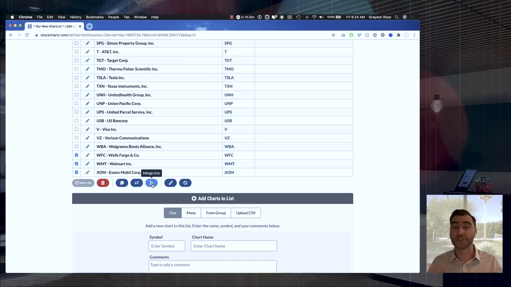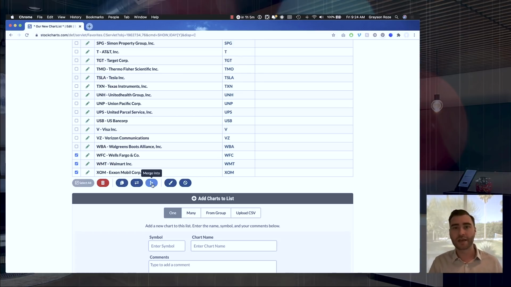Again, if you're working with bigger lists, you might have some duplicates. If you merge things into a list, it's going to basically ignore those duplicates. This is, again, something I use actually a lot when I'm running scans. I've got some scans that I run every day, and I sort of fill up a list. For instance, I do that with new 52-week highs. So I've got scans every day that I'm running for new 52-week highs. And then I'm merging those scan results into the same list every day after the close.